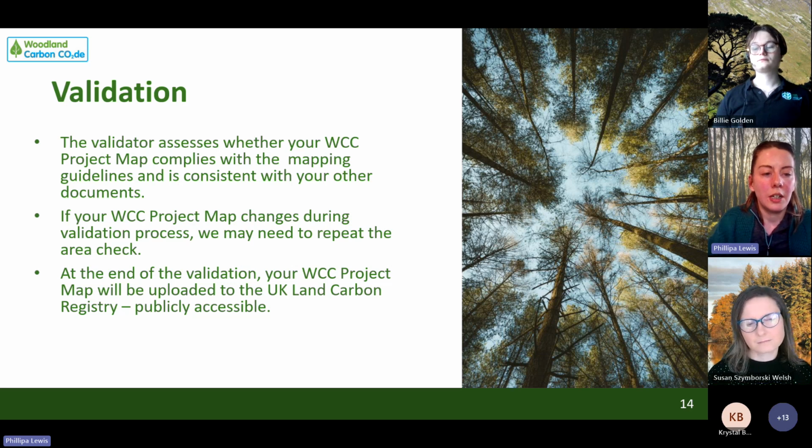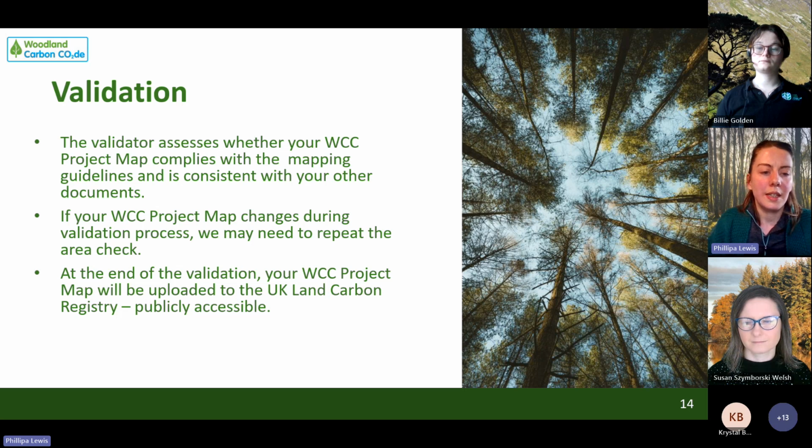Once the validation process has been completed, your Woodland Carbon Code project map will be uploaded to the UK Land Carbon Registry, where it will become publicly accessible. So I know it might seem that we ask for quite a lot of detail, that we have to make sure that everything is really clear.